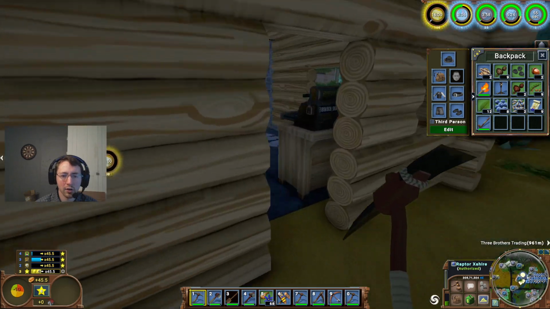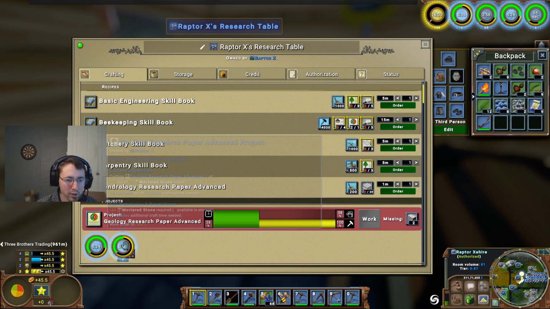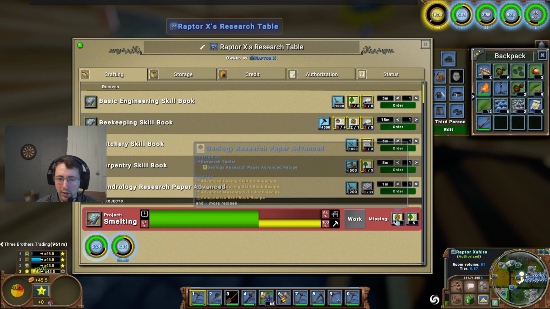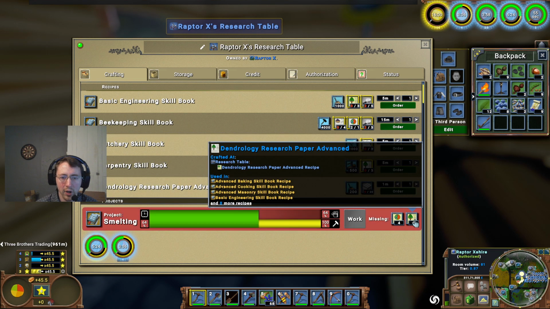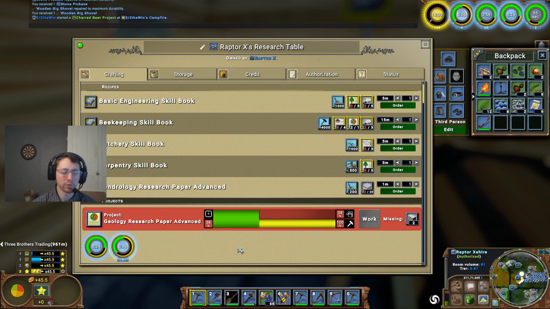And let's check on our research papers here, because I think those are probably getting quite nicely done as well. Smelting, we just need 4 more geology research paper advanced and 5 dendrology research paper advanced to get those. So we should have those by the next time we play.